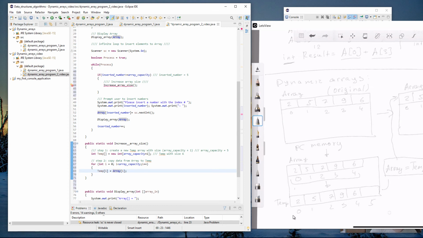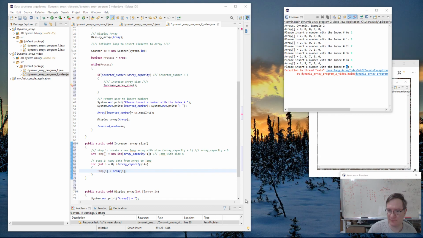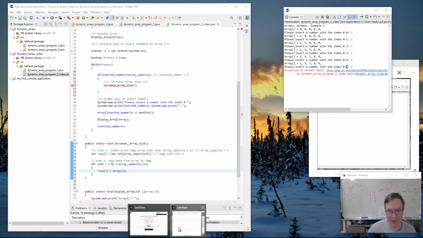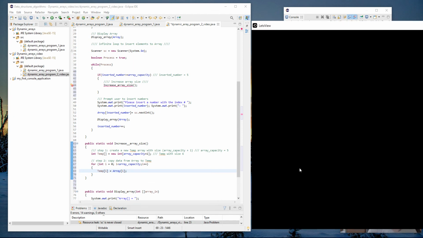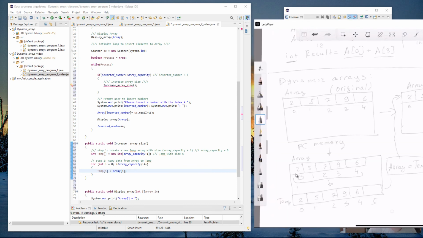After that we will have this part. So what we did, we copied the elements from array to array temp. But the array temp has 1 element more compared to the previous case. Now our current temp array size is 6, previous array size was 5.